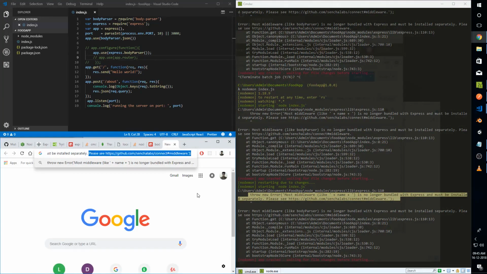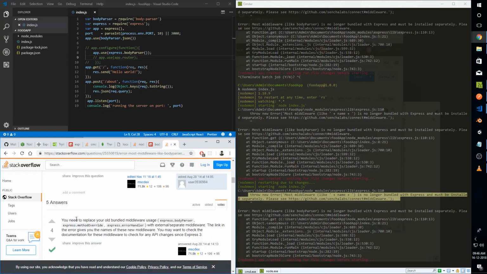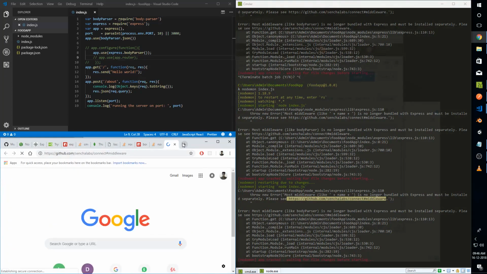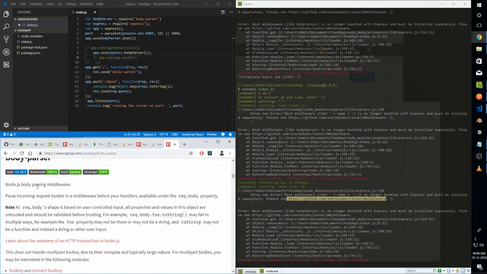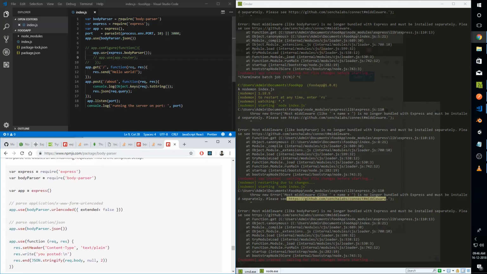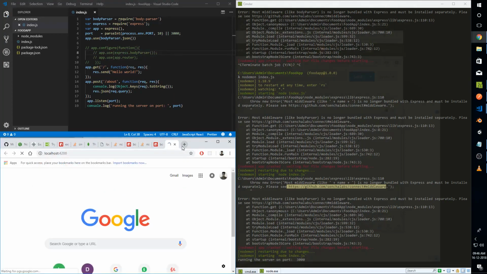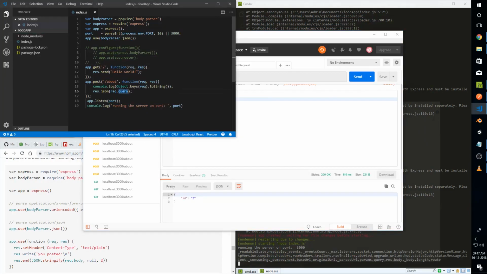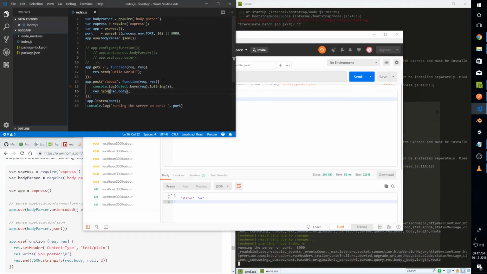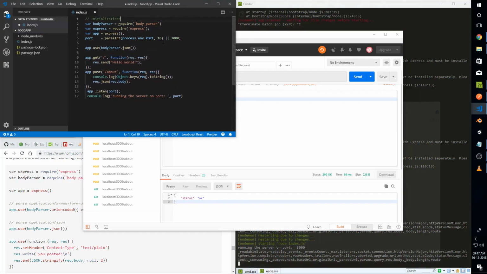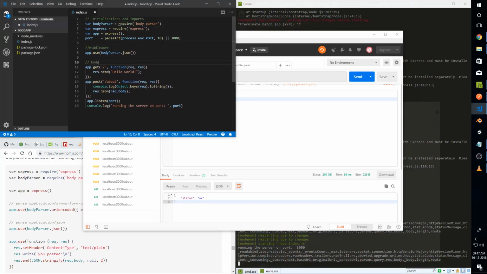I was just being really silly because I forgot to comment out express.bodyParser, which is why I was really confused. And after all of this going roundabout, I realized the mistake. So now when you start the server, you can see that it gives you the same result because you're sending back request.query, but when you change it to request.body, you can see the response is status okay. I'll just go ahead and add some comments in so it's easier to understand what the different parts of the code are doing.